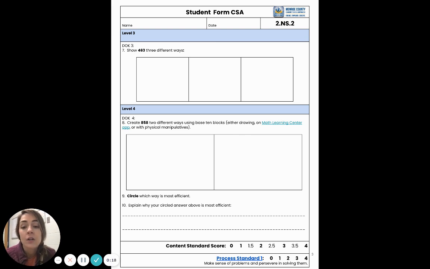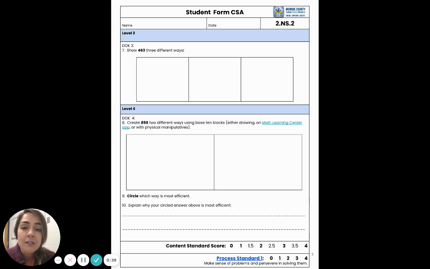Now, you are either going to take screenshots of these and send it to me, or print them out and send them to me. Or if you picked up your packet, there's already copies of all of the assessments that you're going to need in that packet. So that's why it was really important to do that.